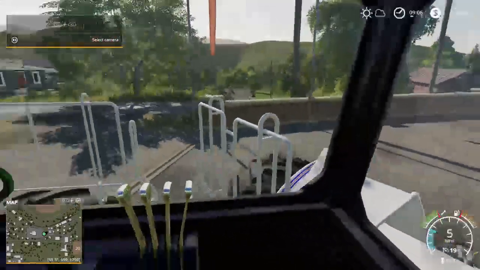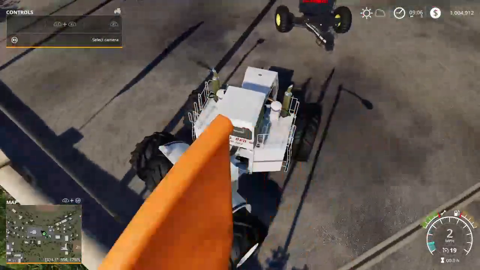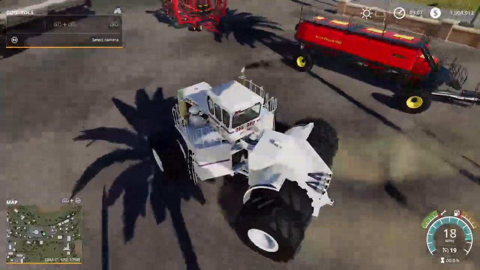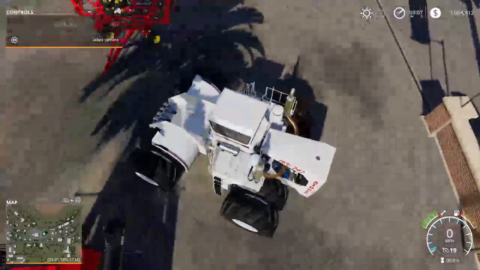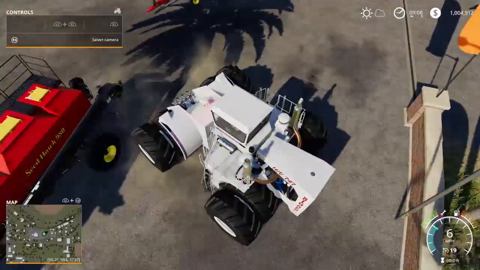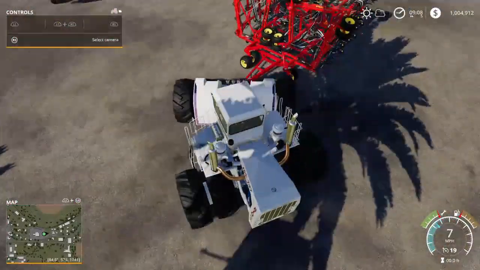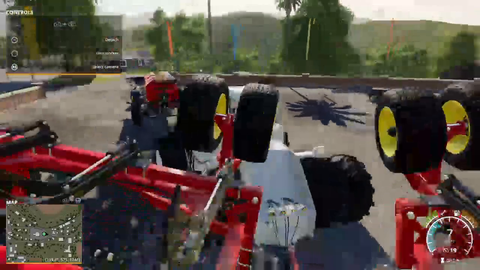Bro, this Big Bud is hard to drive, though. It's so wide. Did I put triples on this thing? Bro, I should have put triples on this thing. I didn't even put triples on it. That's only got duals on it. But I mean, duals are still gigantic. I'm so glad they added this into the game, honestly. I don't know why they allow it, but I'm totally down for it.